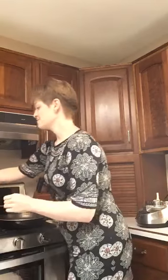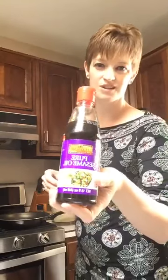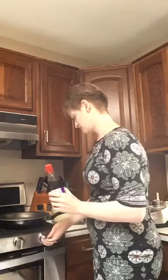One thing that makes cauliflower taste more like fried rice is the kind of oil we're going to use. I'm using just a sesame seed oil there, I can show you. It's available in the Asian food section of the grocery store, and I just want a little bit in the pan.